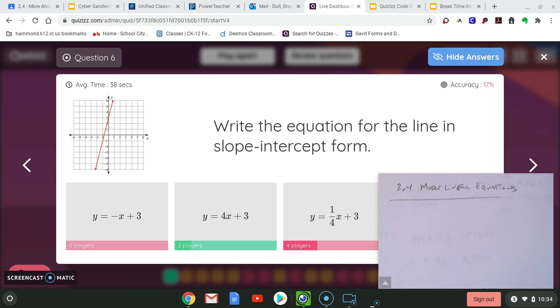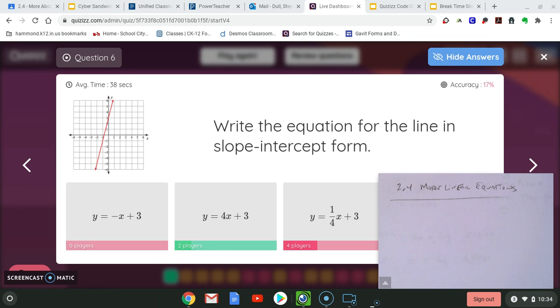All right, Algebra 2, I'd like to go ahead and take a look at how things went with us during the practice set and quizzes for 2.4, which was titled More Linear Equations. We've already taken a look at slope-intercept form, which you're very familiar with from Algebra 1, and we definitely found that we need a little bit more support in terms of working with and translating into point-slope form and standard form. So let's begin with slope-intercept, and we take a look at this was question 6.